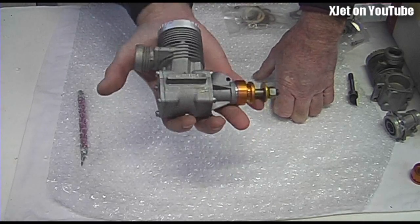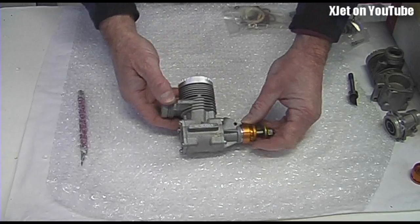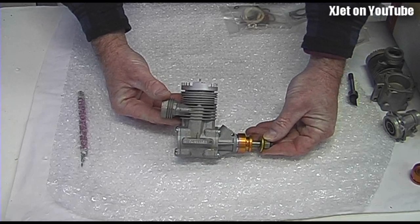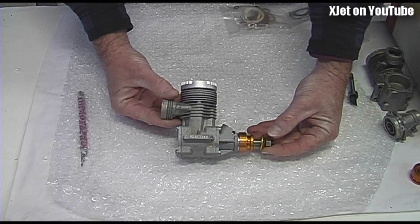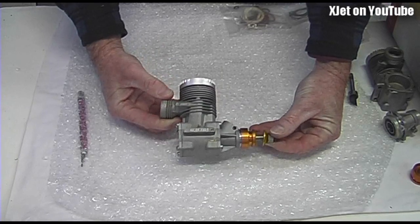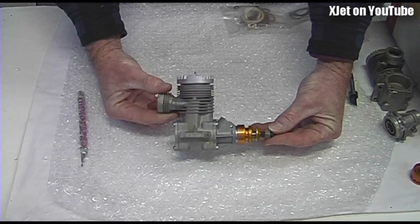So stay tuned - I'll do a couple of videos of me putting this through the ringer, cleaning it out, putting it back together, then sticking it in a model. What will we put it in? I've got to find a replacement for the poor old flying trainer. It may be a Skyrader Mac 2 - that would really move, but I'm scared it might flutter apart because Skyraders do flutter a bit. It may be a scratch build. I'm not going to put it in the Superstar 40 because that's not really designed for the kind of speed this motor can produce. High revs, small prop diameter - a biplane is just not going to cut it. We want something fast, slick, and streamlined.